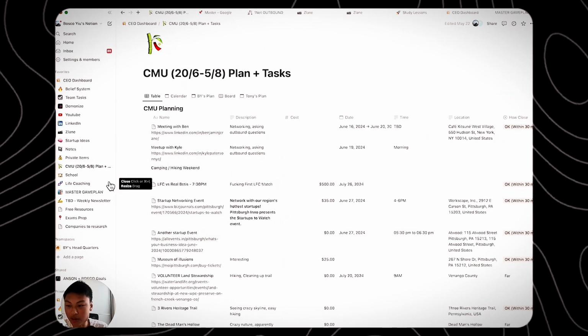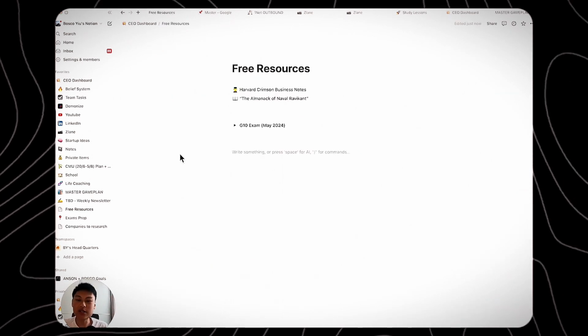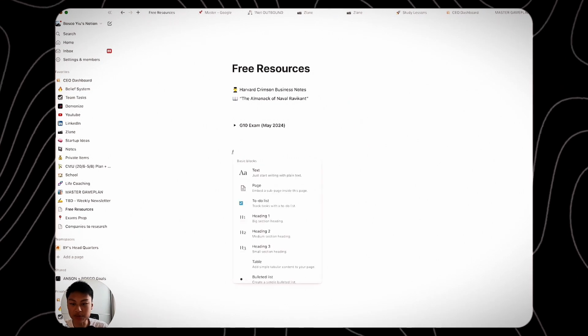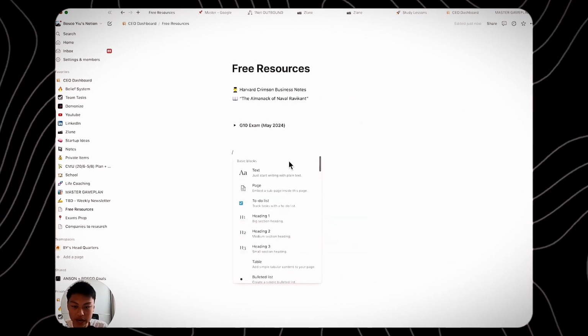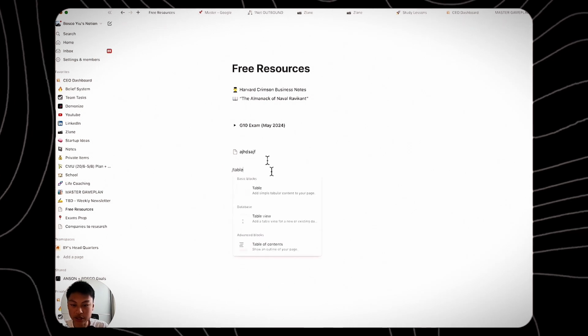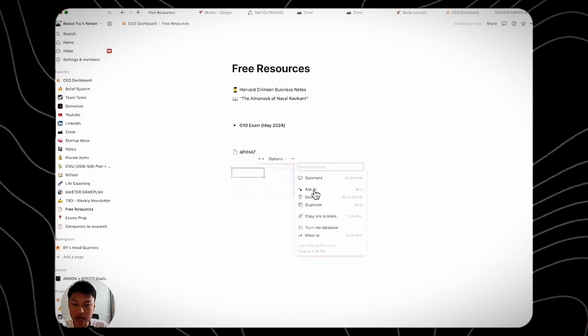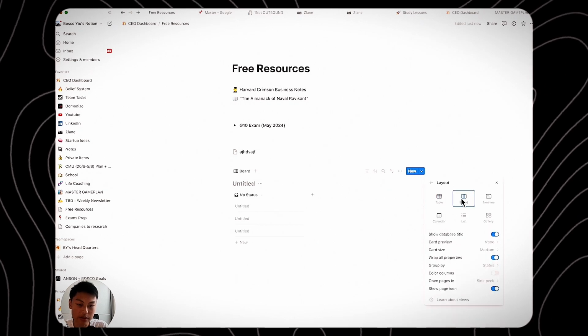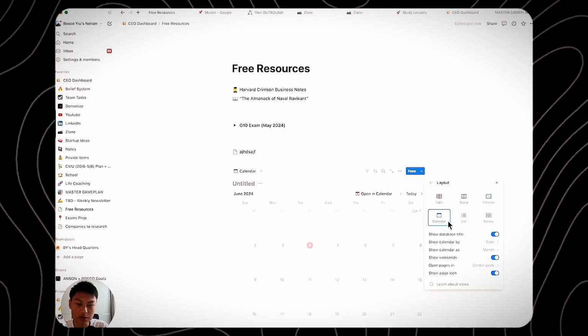similar events together yourself. Alright guys, I know I'm a bit over 5 minutes, but I just want to briefly show you how you can create different things on Notion. So if you just press the slash button, there's a whole lot of different blocks that you can add. For example, you can add a page here, and if we go back, you can also have a dash and you can add a table. And if you want to turn it into a database, just like a fancy card, you just say turn it into database, and then obviously you could apply different views here depending on which one you like, and you can explore different things. All right guys, hope you enjoyed the little short demo of how I personally use Notion.